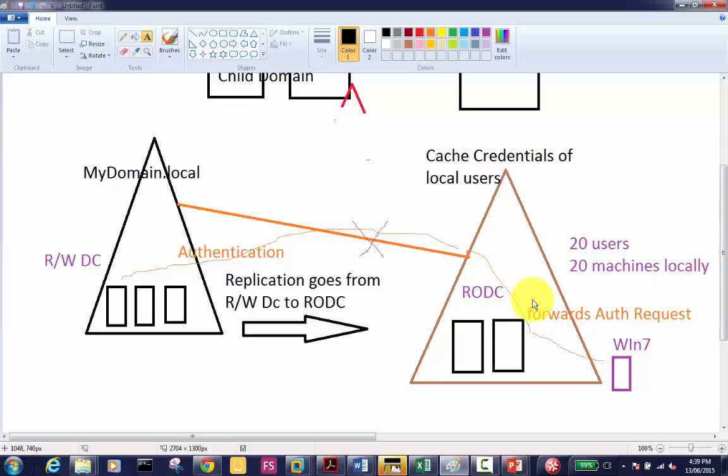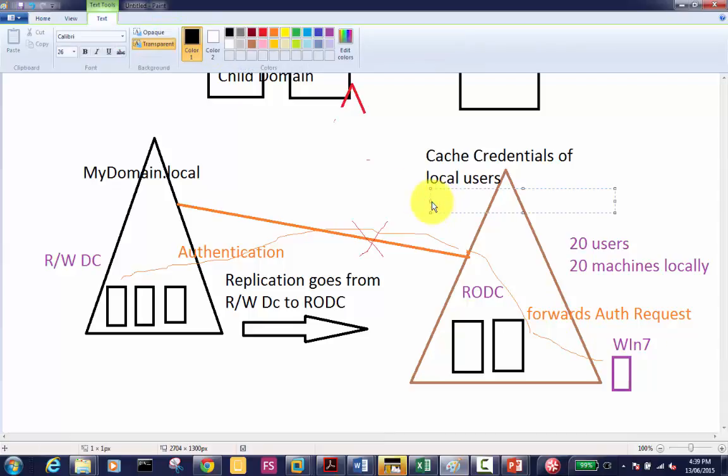Okay, so we add the users, but the main thing is, not only do you have to add the users' credentials here, one more thing: add the computers as well to the local credentials. If you don't do that, what happens? There are 20 computers, there are 20 users.